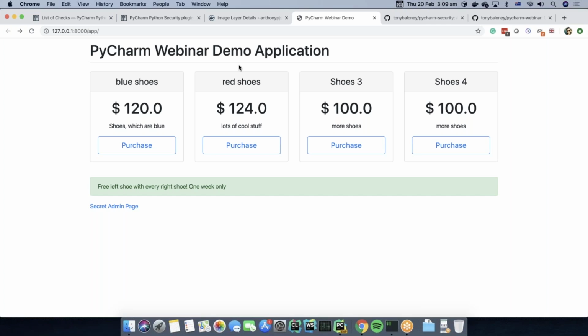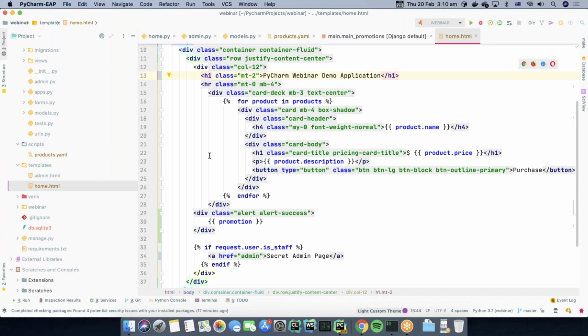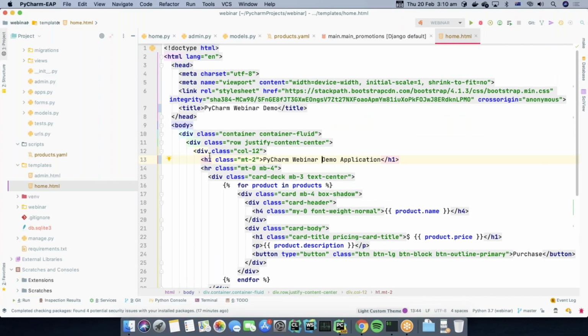This demo is Django because it's quite a visual thing we can demo, but it could be absolutely anything. This could be an API that you're writing. It could be a Flask application. It could be a Jupyter notebook that you're developing. I've just picked Django as an example, but everything I'll show you is not specific to Django unless I call out otherwise. So in the application, there's a few views, and I've left some security vulnerabilities dotted around the application.